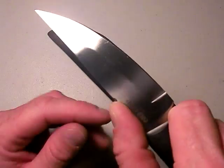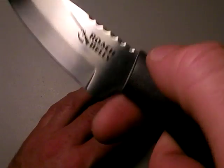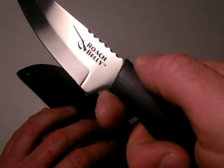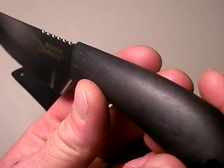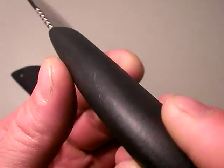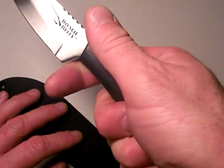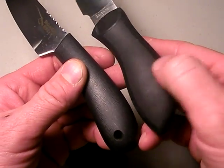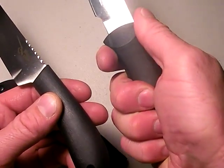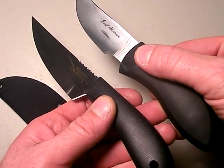Back to the blade — it has jimping on the top that locks your thumb in; it's actually fairly functional. No thumb ramp, just an indentation in the choil area. Nothing special. The handle is polypropylene and it's slick. It's got some fake wood grain patterning that does nothing for grip. The ergonomic handle — I would like it to be a little bit longer, but it locks in the hand nicely. There are some similarities between this handle and the Bill Moran; both are ergonomic, designed to fit in the palm. Very similar knives in purpose and form.